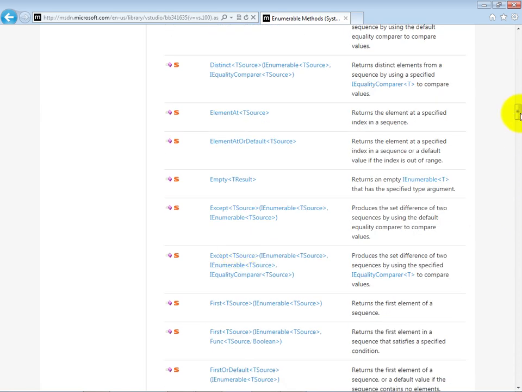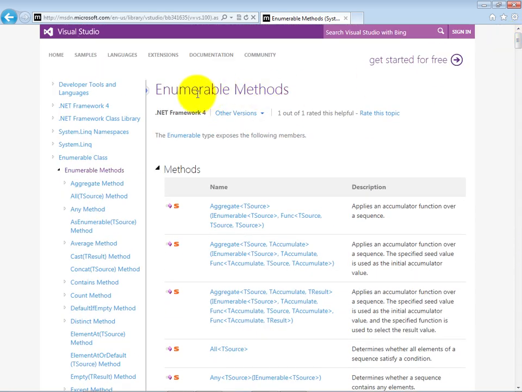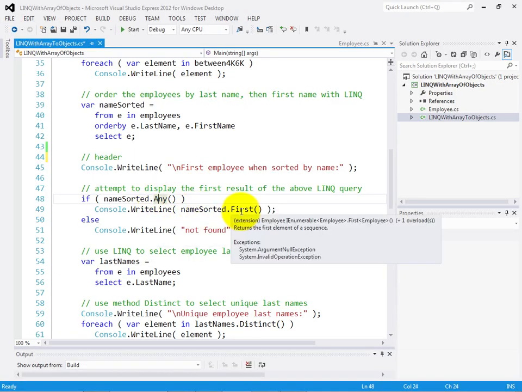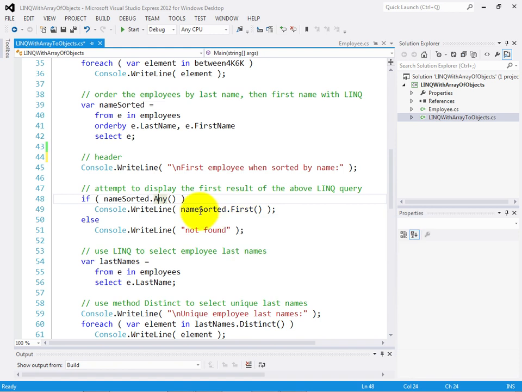So what you're going to want to do is take a look at this Enumerable class in the online documentation. The easiest way to get there, in this example, is to go back to my source code, click in either any or first, and press F1, and it will take you directly to the online documentation, or you can just search for class Enumerable from the System.Linq namespace.